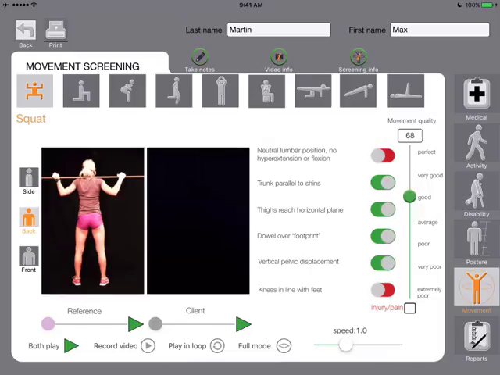But typically, if we asked why someone would not be able to keep the knees in line with the feet, other than a technique issue, other than the fact that they don't know how to do it, we can start to look at the common reasons. Obviously there are going to be many, but the most common would be lack of ankle dorsiflexion, so tightness or stiffness or lack of mobility in the ankles, and lack of stability in the hips.